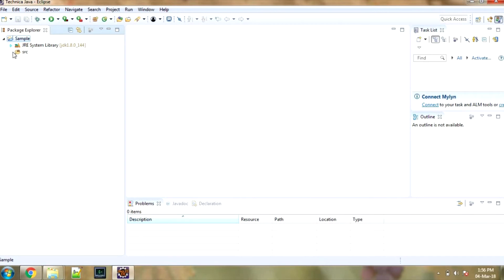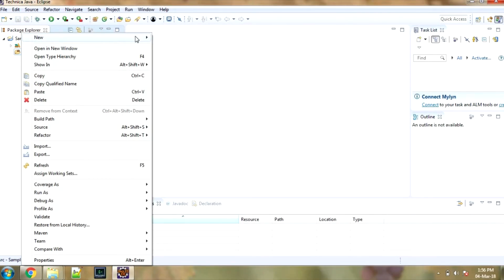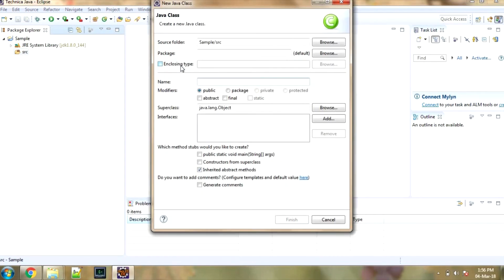Now we need to create a package structure. All these things we'll cover in detail when we do our tutorial on the first program. Right now we'll just do one hello world program. That's it. I'm going to create a package first. Sorry, I created a class instead. It's fine, you can create a class itself because package structure and all are not necessary. The use of the default package is discouraged. Actually, we should never do this.